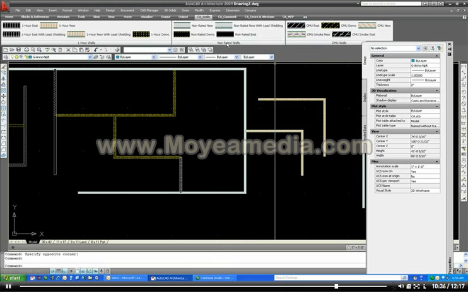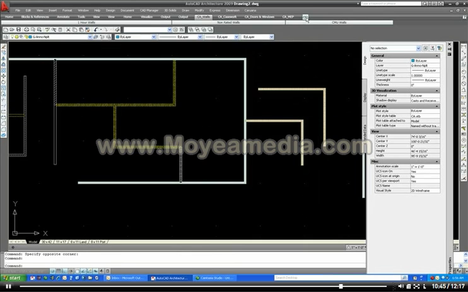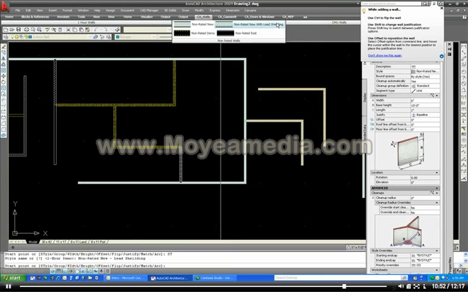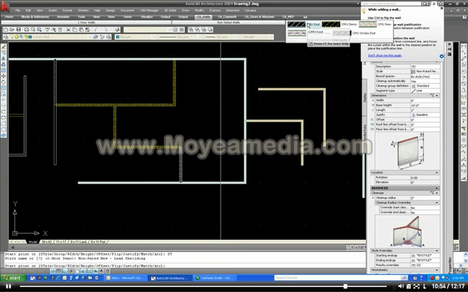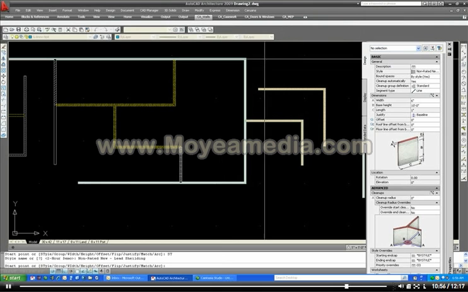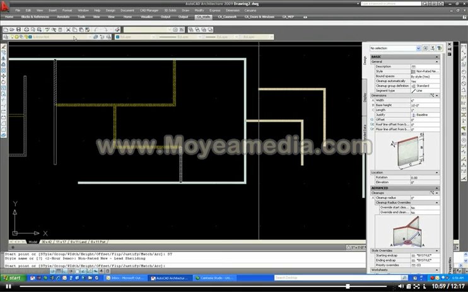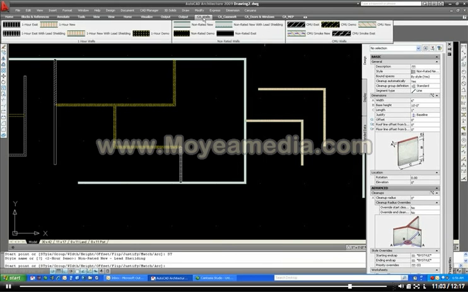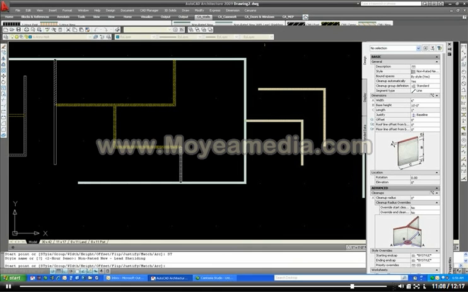But if this is too large for your screen area up here, if you don't like that, you can always minimize the panel. So you can have it so that it's a flyout. If you just select it, then you can see the walls. So as you hover over, it will expand out. Or you can change it to not even show the panels at all. You would just click on the tabs and it would bring them out. So, you know, it's up to you.